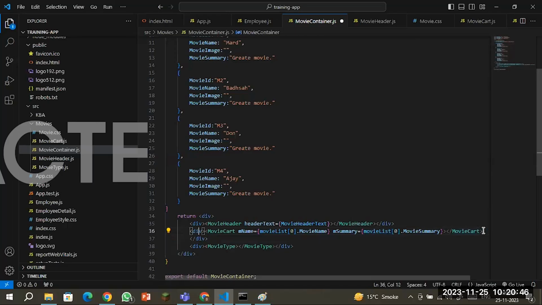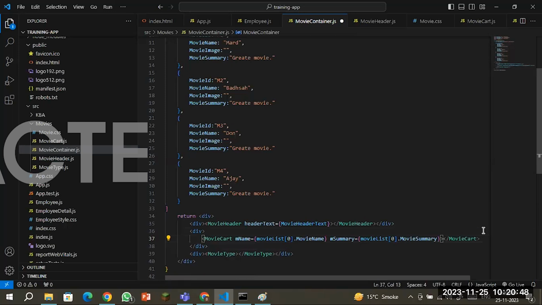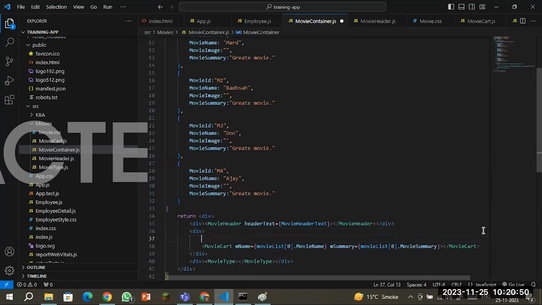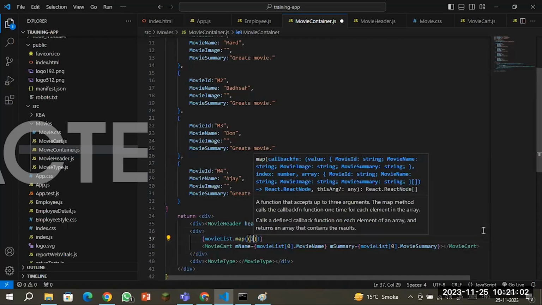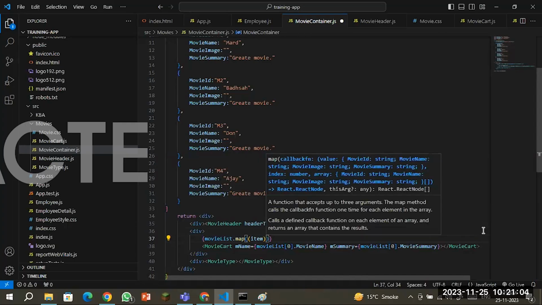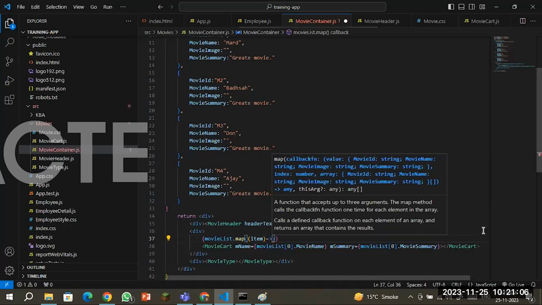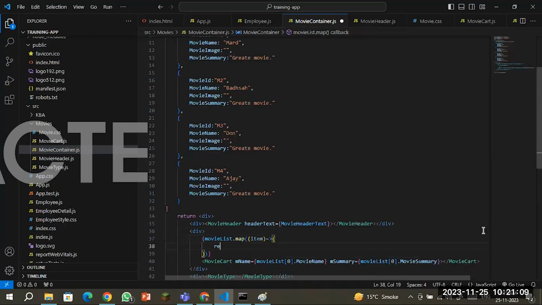So for making that dynamic, we have a map method. In the map method, we have the item. Each of the items will traverse here, and here we are going to return this.